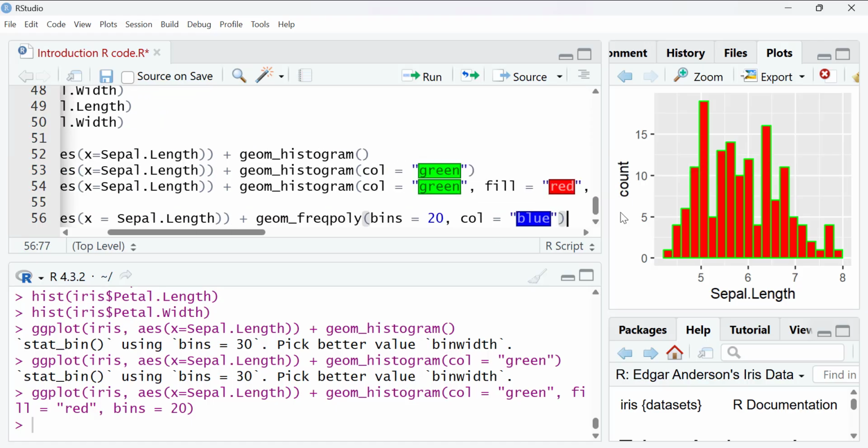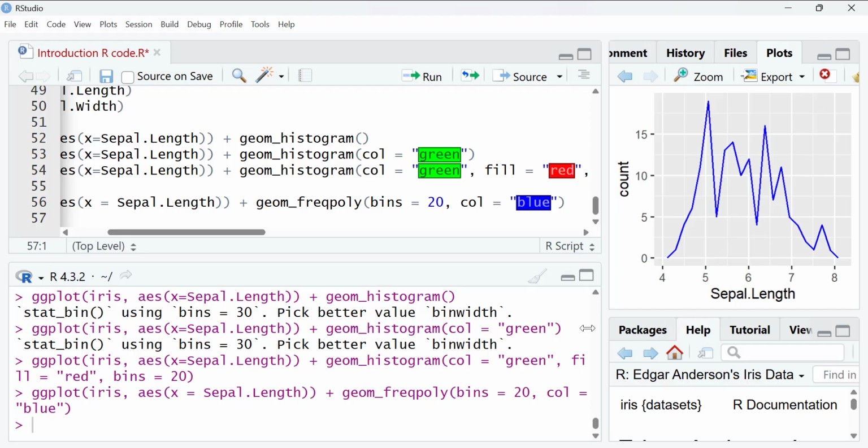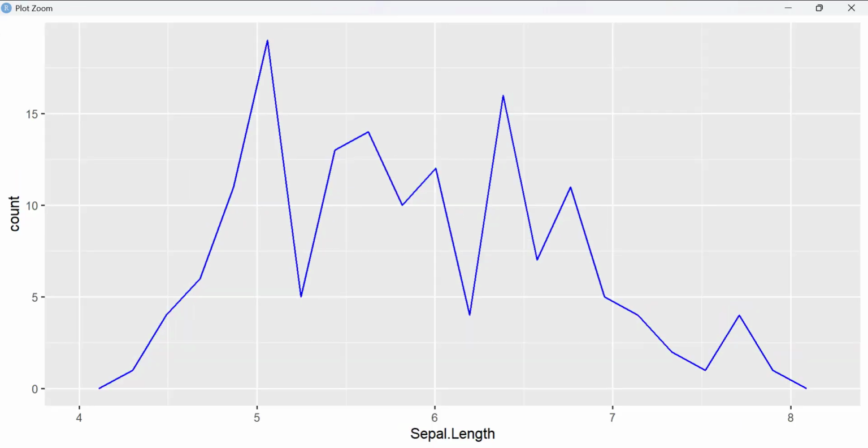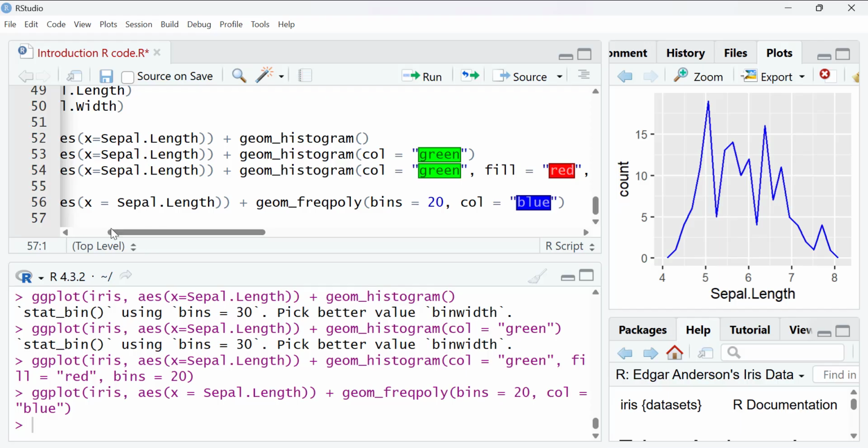Let's see how that goes. So this generates the frequency polygon to show how the frequency varies across different measurements. It's a similar pattern to the one we just saw in the histogram.